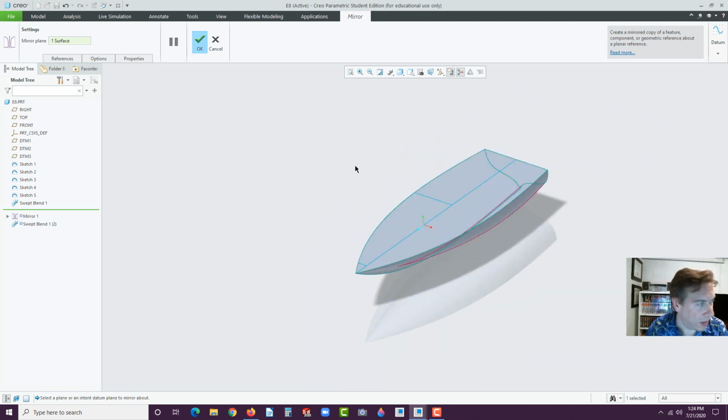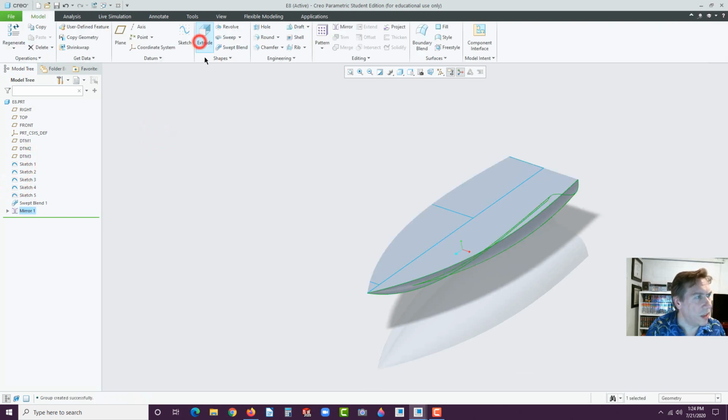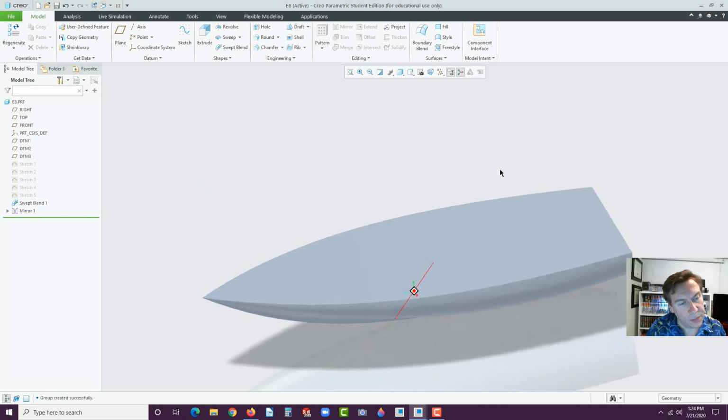Okay, but anyhow, we've got that done. We could hide these, so hold Control and select these. Oops, right now, let me hit the OK button first. My apologies there. Now you could Shift, select the top and the bottom, go to the eye right here for hide, and there it is.